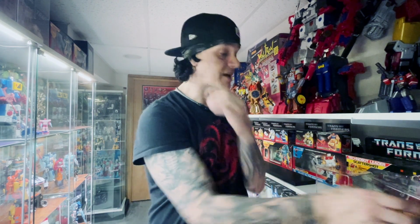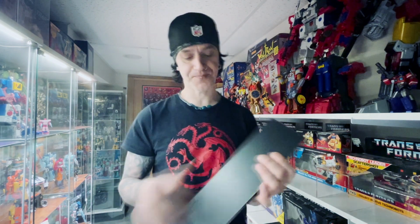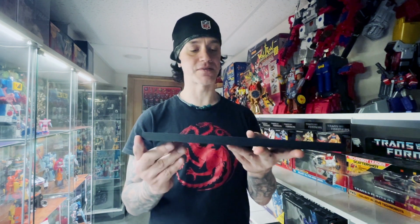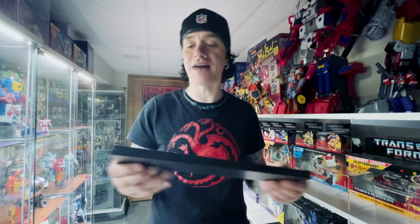I use those sometimes by themselves and just put a figure right on top of it, but if I'm going for a bleacher effect, I have these, which are basically made from old shelves that I didn't use anymore. I just cut them down to the desired size, and I use them for platforms, basically for the robots in the back. You can use these, or you can cut down a 1/2 inch piece of plywood. I've done that already and spray painted it black. It's nice and simple, and it works.